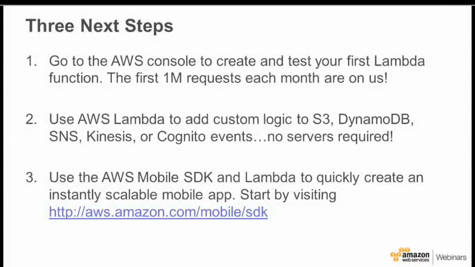The next thing you can do is take that function and hook it up to your favorite data source in AWS: S3, DynamoDB, SNS, Kinesis. Without building any other infrastructure, you can start responding to changes in those resources. For example, items being added to an S3 bucket. And you can use your Lambda function to respond to them. Start with something simple like a console log just to see that it's working, and then progress to making changes or updating those objects as they flow in. Really easy to get started there.